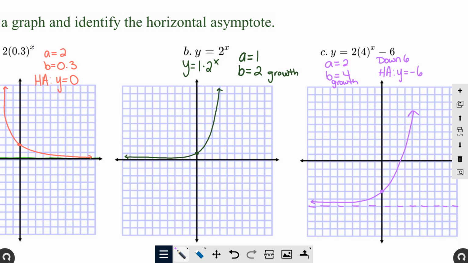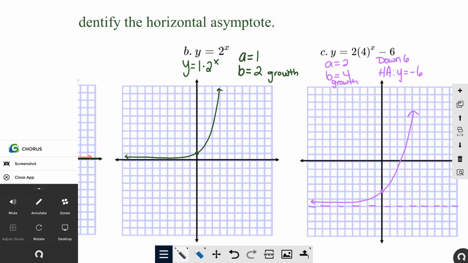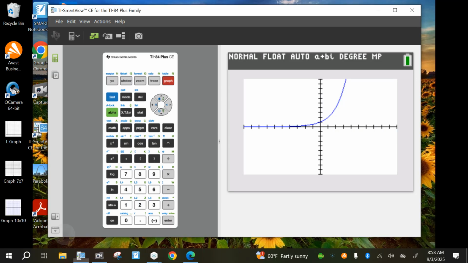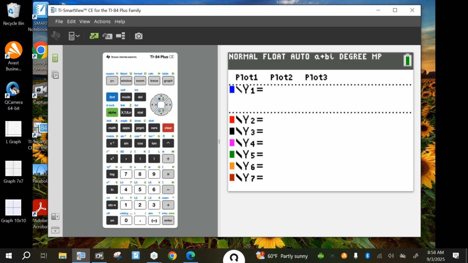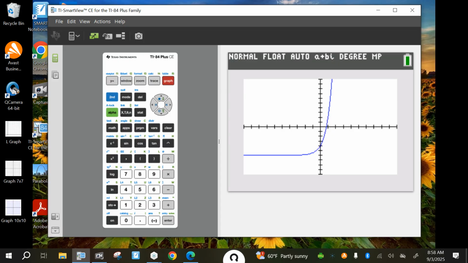Can you also graph this on the calculator to double check? Sure. Yep. And I'm going to do that real quick so that way you guys can see it as you're finishing your graph up. So it was 2, 4 to the x. And then don't forget to right arrow to get that -6. The -6 is not in the exponent. It's at the end. And then hit graph. So you can see that it kind of levels off. And you can see that y-intercept is at -4.